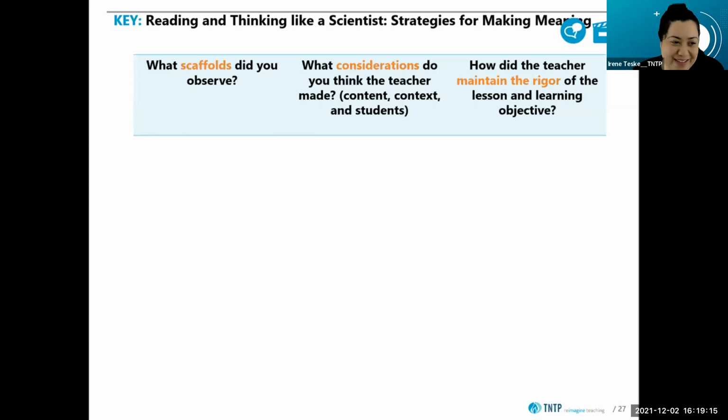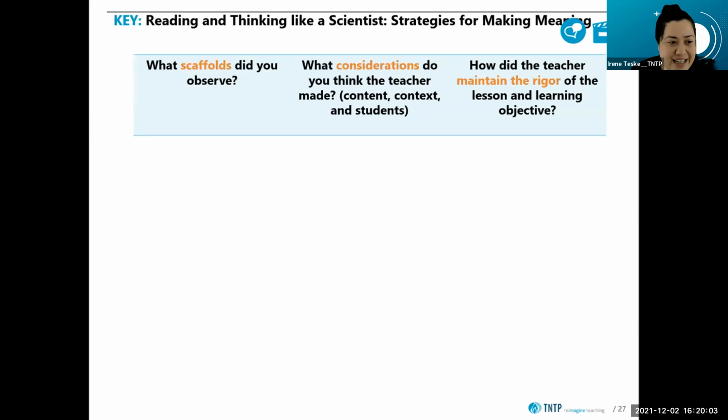CAT P is always the first one that comes up, always gets a few chuckles. Great, thanks for those that have entered that nice long list. From Mark we have there, Spencer, pre-assessments. Kelly, you got the scaffolds within the complex article, and we can even break that down even more into how that was scaffolded.